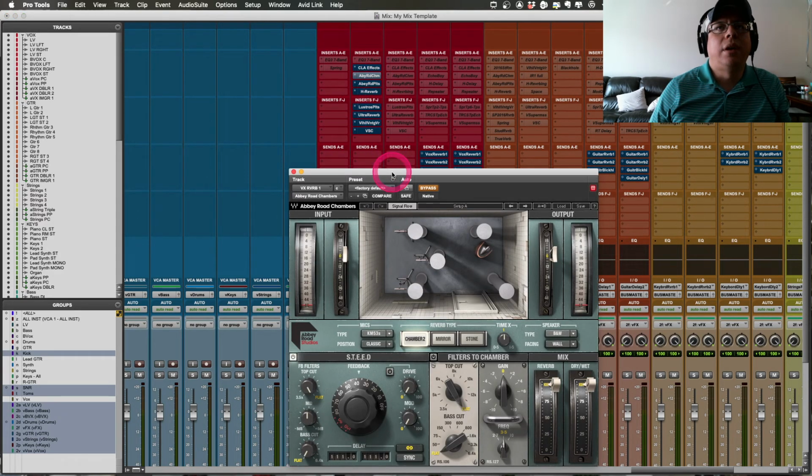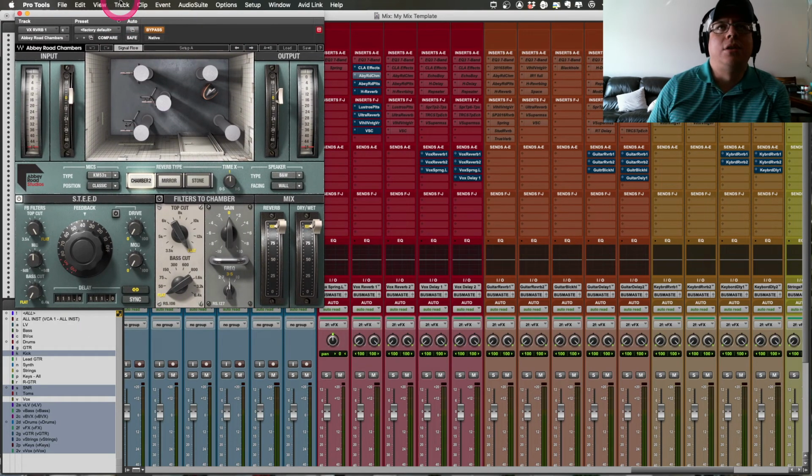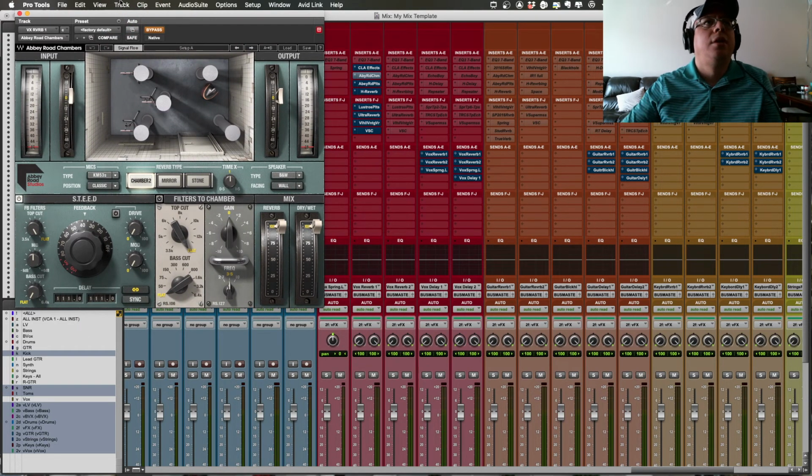Abbey Road Chambers, I know some producers, some tracking engineers or mixing engineers that really like this. There's a mix engineer I really respect by the name of Isaac, and he loves this. He does a lot more hip hop than anything else, but he really loves Abbey Road Chambers for hip hop vocals. So I don't know. I feel like I haven't given it a fair shake. It's just there. I don't use it a lot.